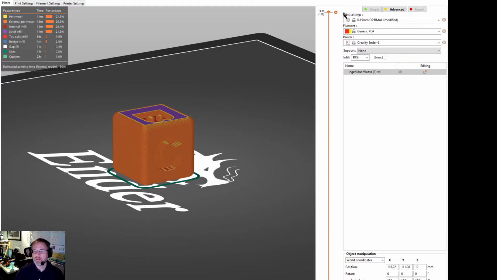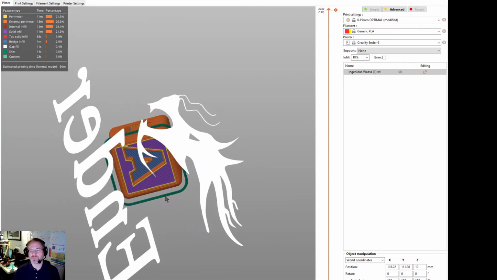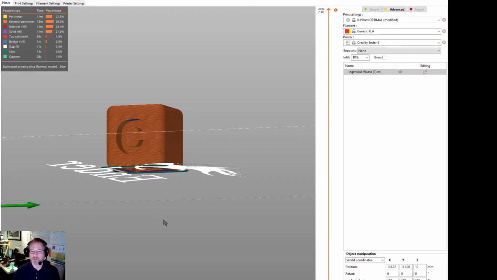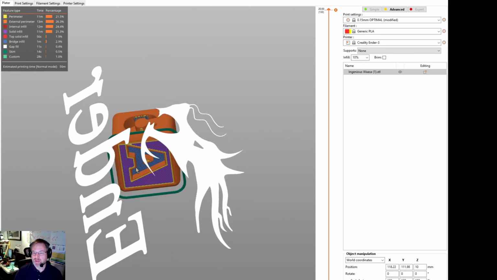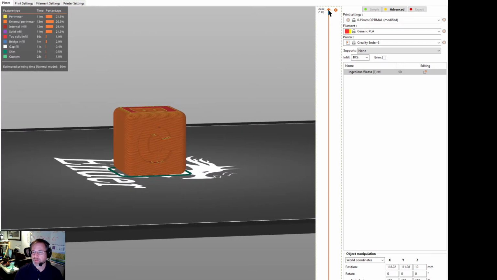Okay. Now again, I mentioned that because a lot of you gave me files that had nowhere to print. It just couldn't print it. So like you're trying to print in air. Right now, if it tried to print the A, it might have a lot of trouble with this A because there's nothing to build onto. Again, plastic needs to be built onto something, like a surface.